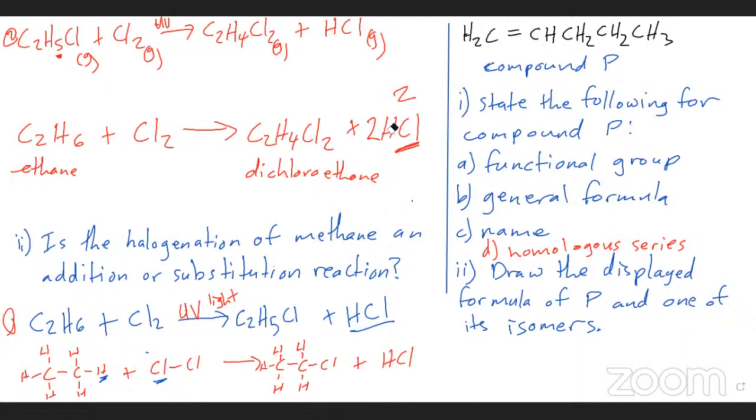Now, how many chlorine do we have on this side? One. Remember, you should multiply the number in front. So 2 times 1 chlorine, that's 2. And remember, you have 2 chlorine in dichloroethane. So you have 2 chlorine here, and you have 2 chlorine here. That's a total of 4. So what number should go in front of this Cl2? 2. Right. And that would be the balanced equation.